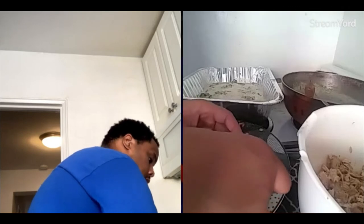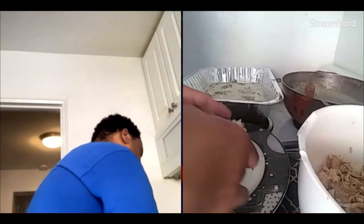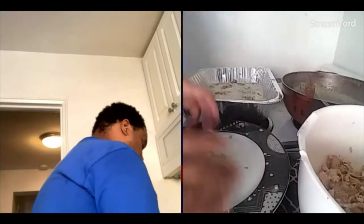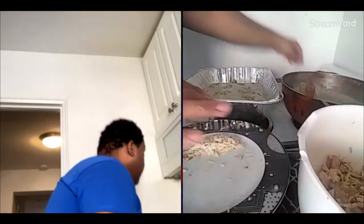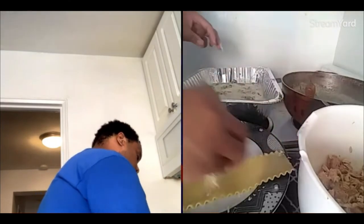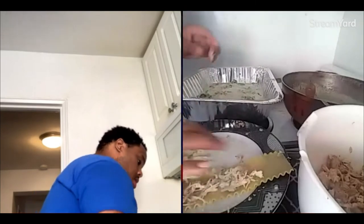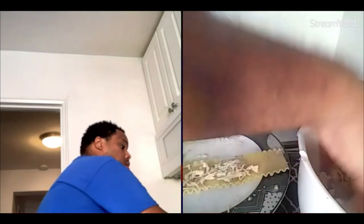Now I know some of you guys ask about not using gloves. Listen, I don't cook with gloves. As long as I wash my hands, I'm fine, especially if you're only cooking for you and your husband. You're not cooking for anybody else, so it's okay. If I was cooking for some other folks, yes, I'd use gloves. But I'm only cooking for me and my husband.